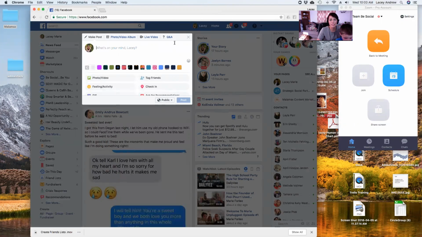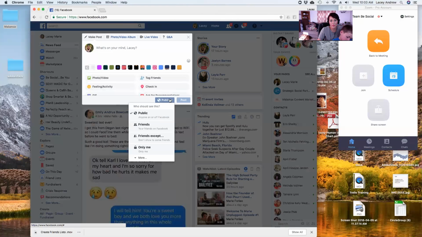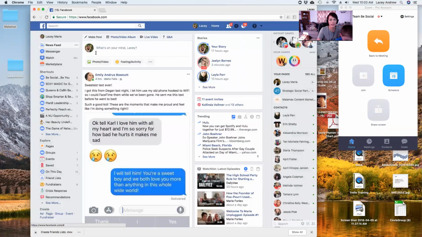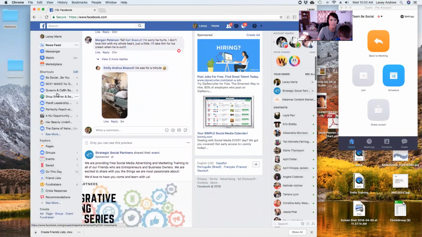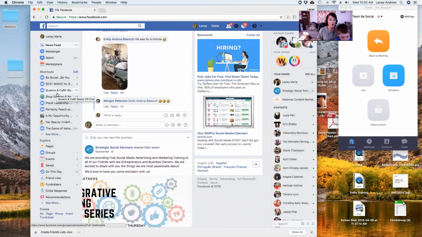So just make sure when you get done, you put this back to where you wanted it before. It does not automatically go back to public. So once you get done posting, go back, double check, make sure you're back on public. That was an issue that I ran into a couple times because I did not know that it didn't go back. So I believe that is it for this portion.